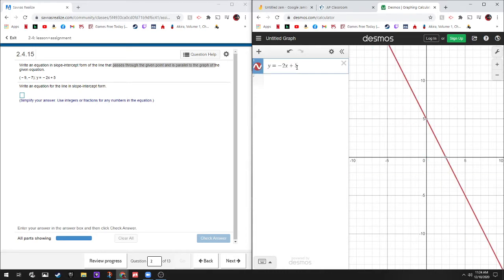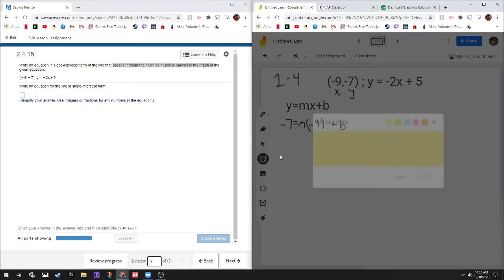So here's our line, right? If this is our line, and I want a line that's parallel to it, let me write the exact same line. Let me try changing these numbers. What happens if I change this one? Changing that number changes how steep it is. Two lines that are parallel have the same steepness. What happens if I change this number? It turns out for two lines to be parallel, they just need to have the same slope. So that might be one of the first pieces of notes we write down today.